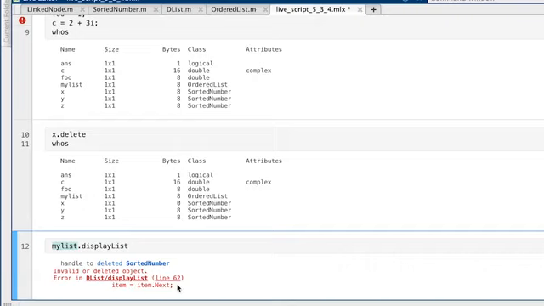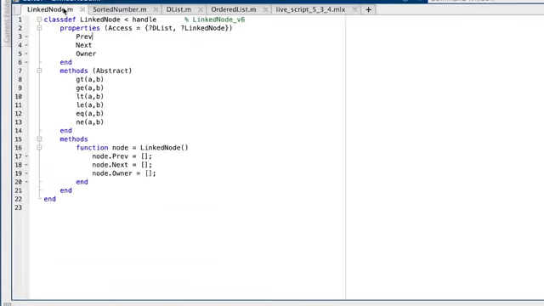This error shows that MATLAB's handle class destructor is not the right way to remove an item from a list. We need to do what we set out to do, which is to define our own delete method, which will override the built-in method, and when we write it, we'll make sure that it won't ruin any lists. But instead of putting it in SortedNumber, let's override it in linkNode, so it'll be available not only for SortedNumber, but for any other subclasses of linkNode that we might define.